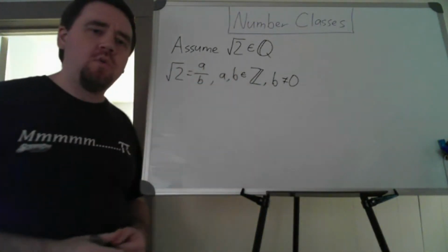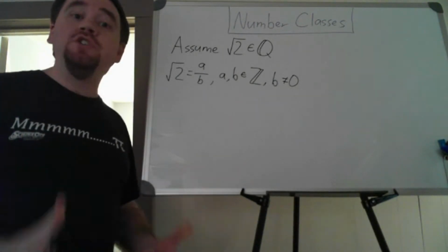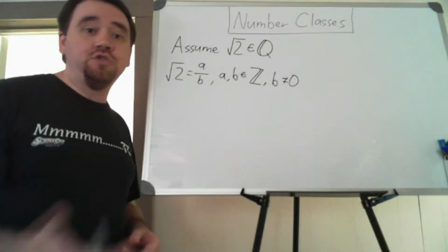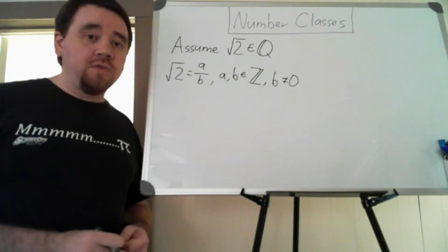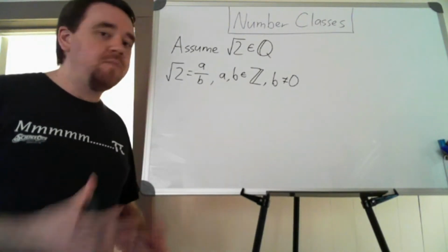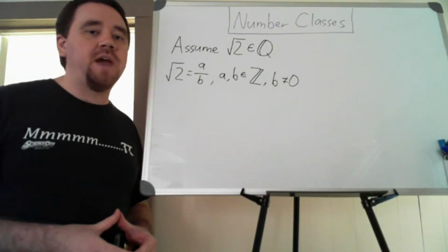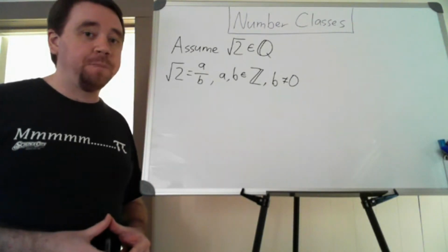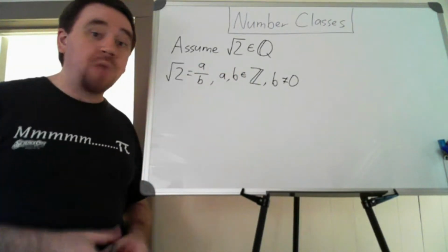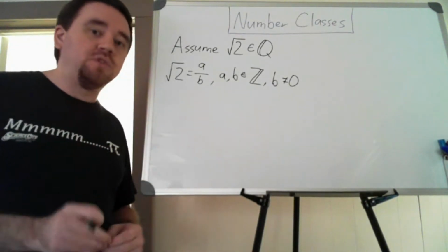Well, what else do we know about fractions? Thinking back to elementary school, hopefully you remember reducing fractions. Fractions aren't always in a fully reduced form. For example, 2/4. I have 2 out of 4 things. That's no different than saying 1 out of 2 things. It's the same as 1/2. And 1/2 is fully reduced. I can't find any more common factors between the numerator and the denominator. So it's safe to say that no matter what values I find for a and b, I could always fully reduce them down to some fraction that can't be reduced any further.